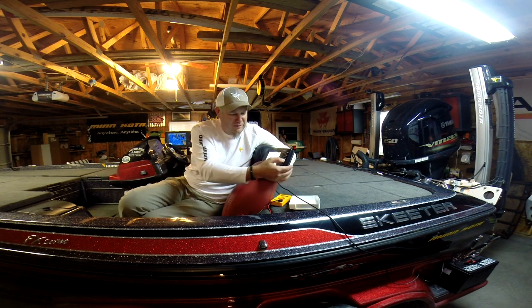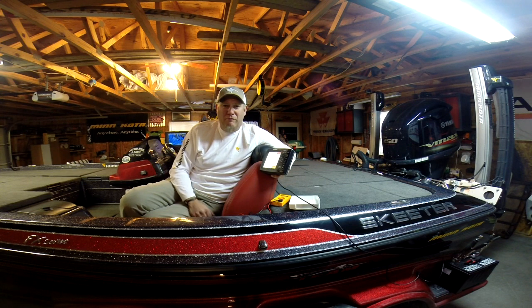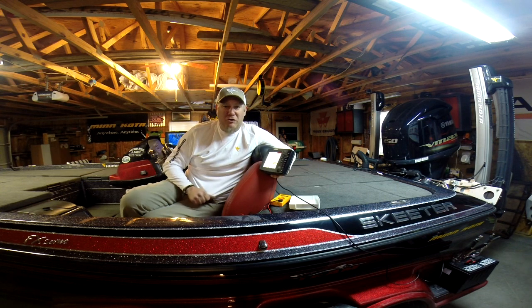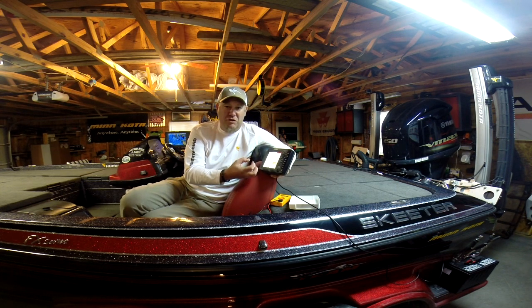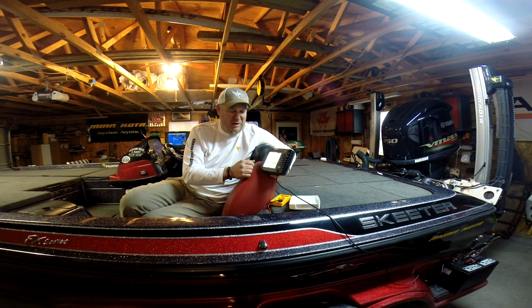I just want to compare voltage versus my reading I got. I'm showing 12.1 volts. We had 12.4. That would be our voltage under draw. What the unit is using to power the unit is going to be shown up right here.